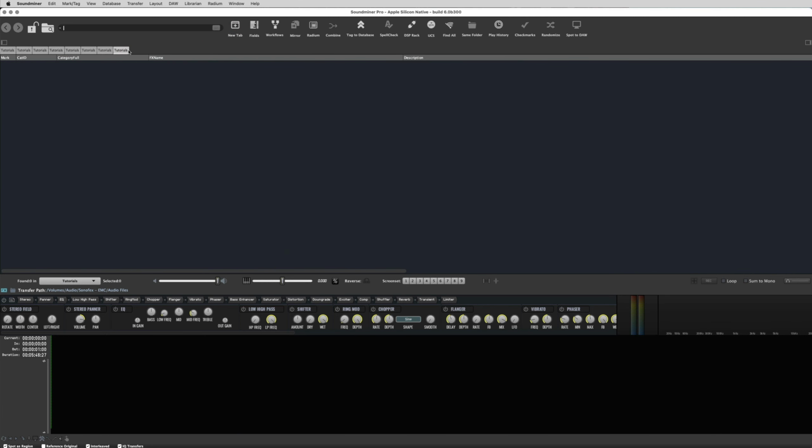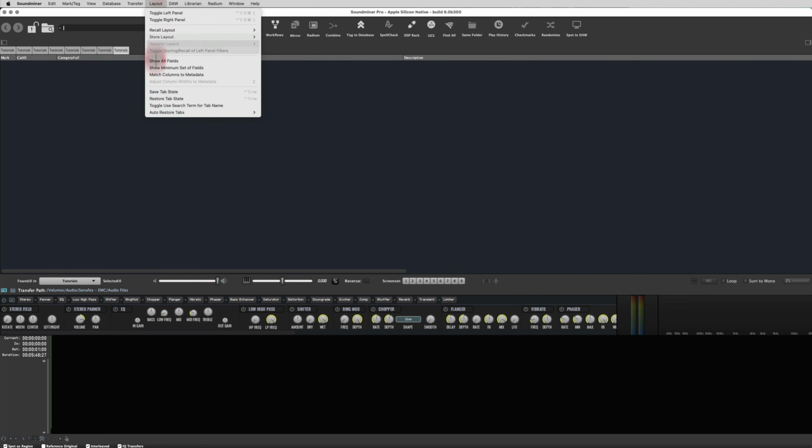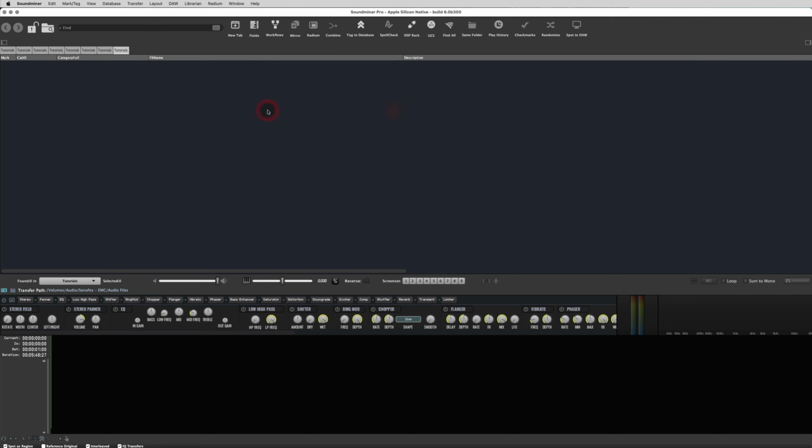And once I have a layout that I want, I can store that layout under this layout menu here. I can say save the tab state. Now, when we look at tabs in much more depth, we'll look at all these other options here for how you restore the tab state, how you can search across them. You can have it auto-restore them on launch or manually or on a server connection. We'll go into depth on a lot more of that. But basically, this one is pretty huge.